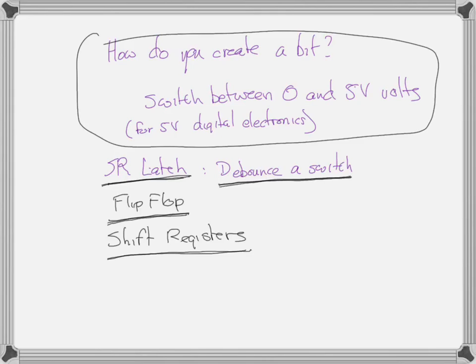What I mean by that is, if we're switching between 0 and 5, when I hit a key on a keyboard, I'm turning something on and turning something off. When I let go, it's off. When I push it, it's on. And that on is actually creating 8 on-offs in the meantime. But there is something that I'm sure you've all experienced before: when you turn a switch on and you turn a switch off, sometimes there's a little bit of an indeterminate state.